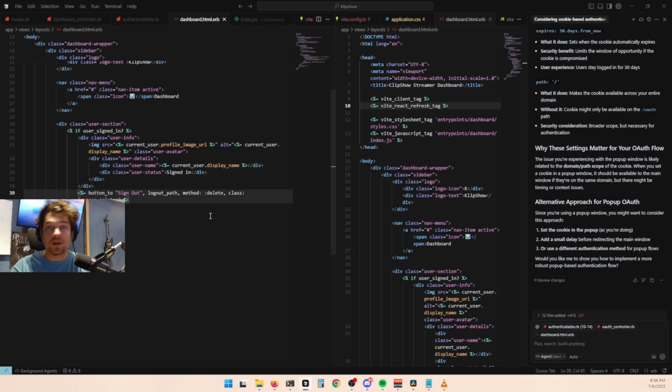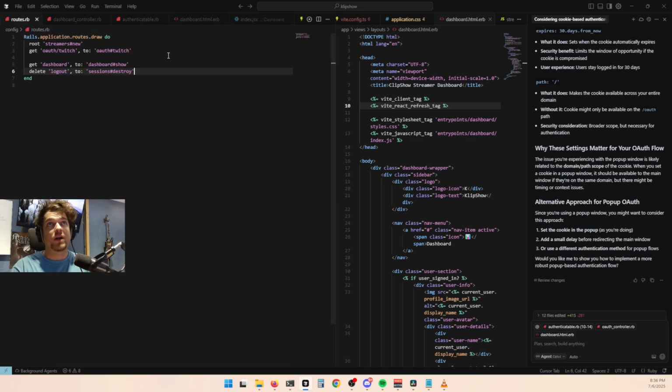It's going to look like a regular link, but in the actual source code, it will be a form, because how this is going to work is it's going to use the delete HTTP verb, and you can only do a GET request with a regular hyperlink. So in the routes.rb file here, we can go ahead and add the delete method here. So this is declaring that delete HTTP verb. Type of request to log out will be directed to sessions controller on the destroy action.